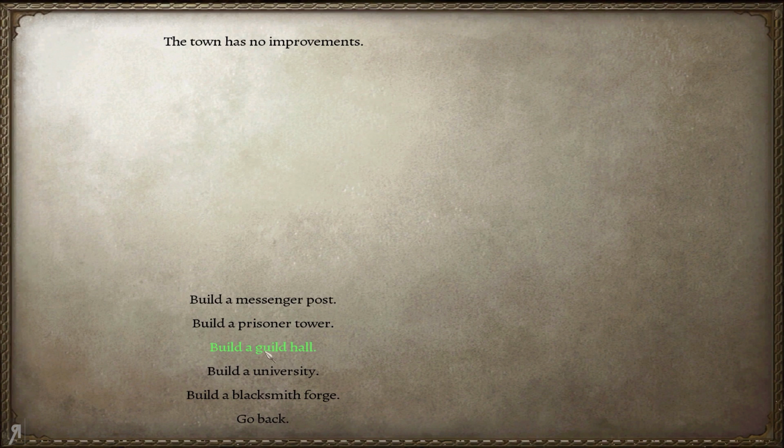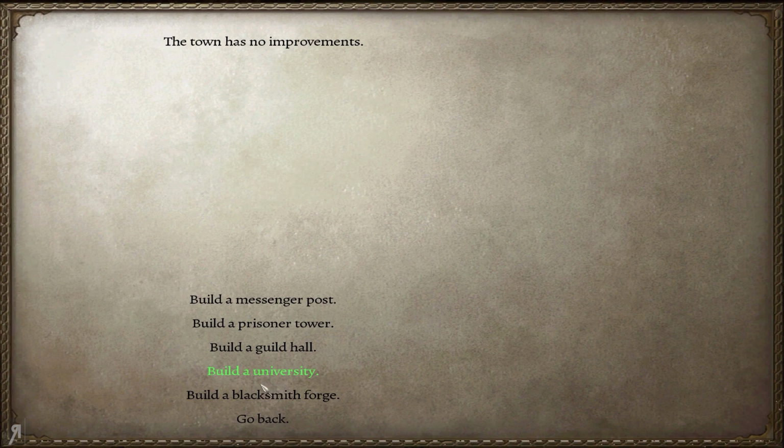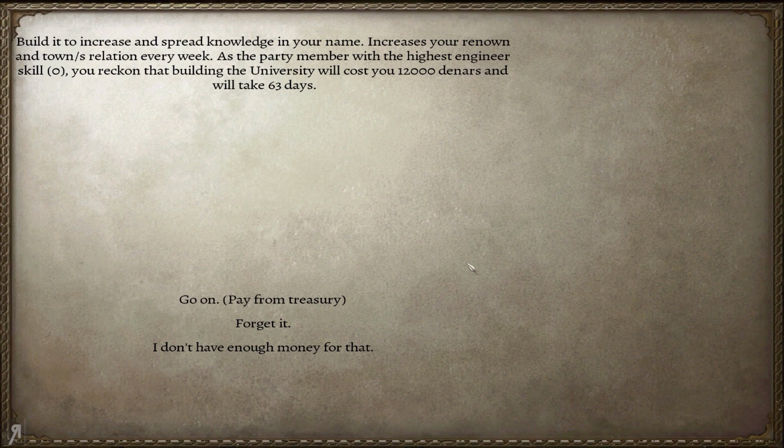So anyway, let's take a look at the various improvements that we can get here. Guild Hall. Build it to please the merchant community and engage in trade enterprises. Increases the town's prosperity every week. Wow, that's actually kind of awesome. What about the university? Increases your renown. Wow. And town relation every single week as the party member.